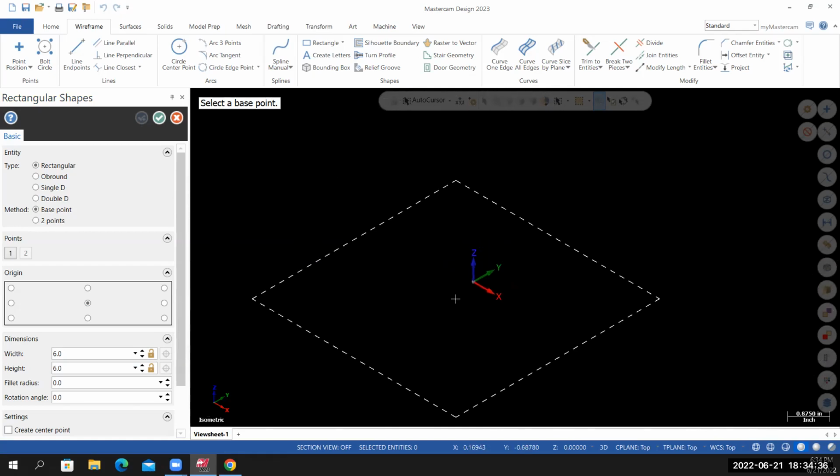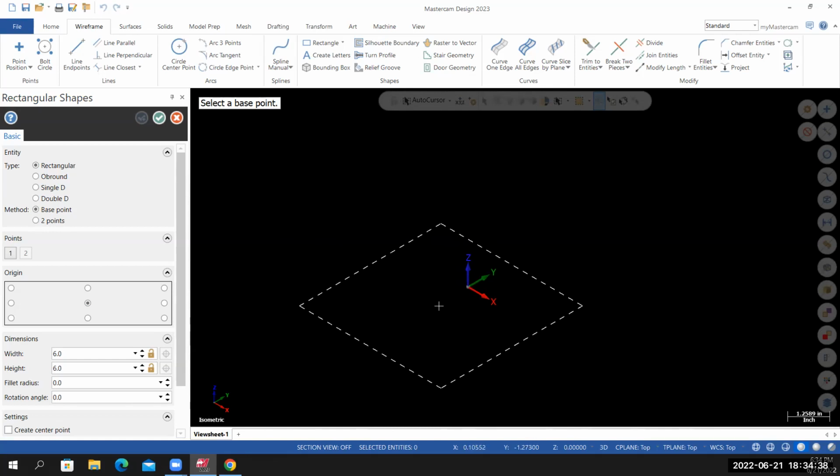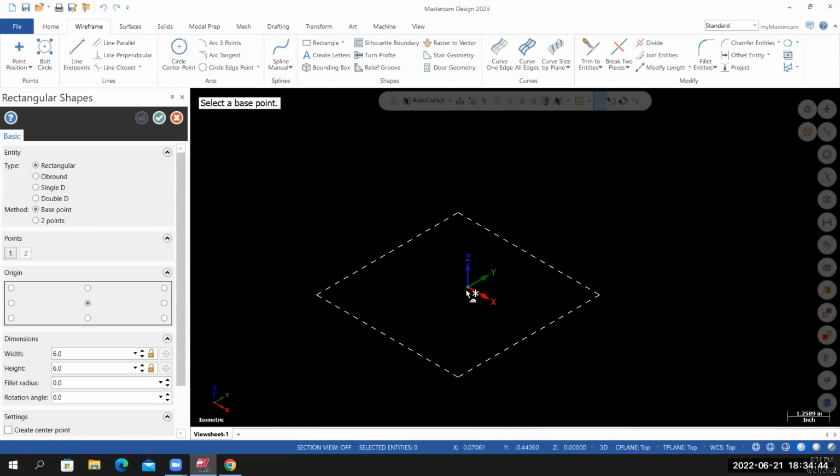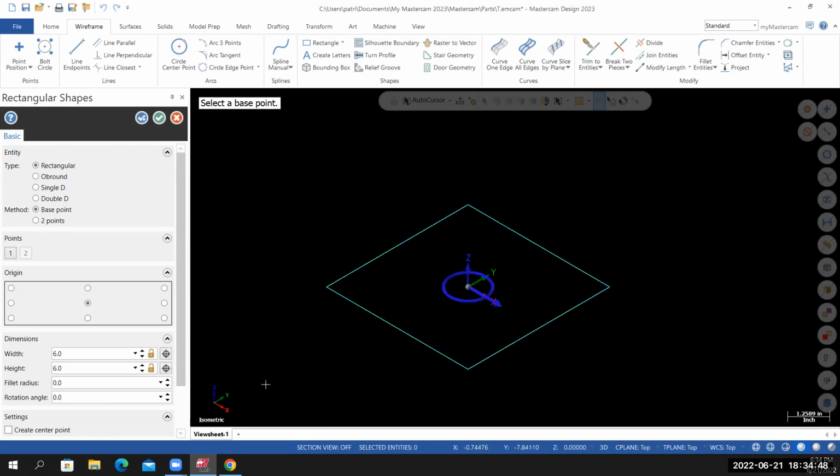If I roll my scroll wheel, I'm zooming out. I'm going to center this rectangular shape on the origin. I position my cursor close to the origin. You see it lock in the position. Once I see it lock in the position, left click. I've now created the base for this part. I'll select OK to exit the tool.